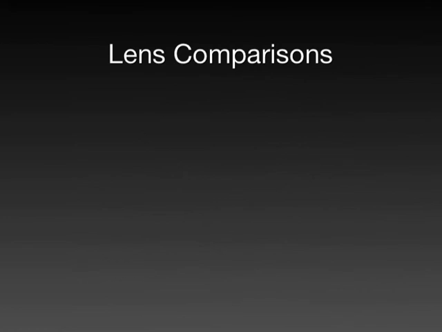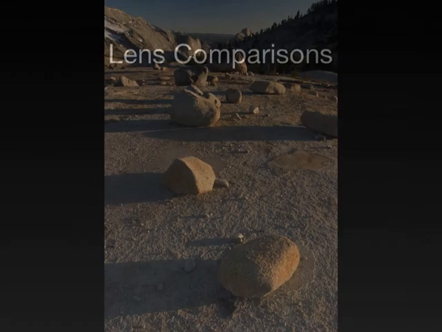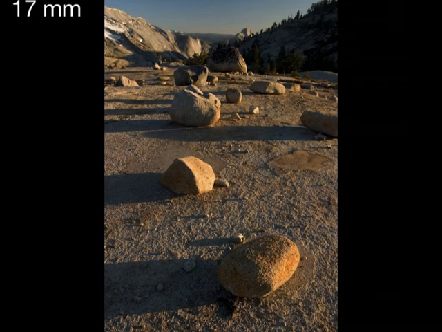Alright, now let's look at the same scene with different lenses. We'll start with a wide-angle lens in Yosemite. Here, the rock is fairly large because we're using a wide-angle lens and we're coming fairly close to the rock itself, and it actually dwarfs the size of Half Dome in the background. And of course we know the mountain is obviously much, much larger than the rock itself, but that's not the way the lens makes it appear. So therefore, we're telling our viewer that the rock and this foreground area are very important, and this becomes very much a secondary subject.